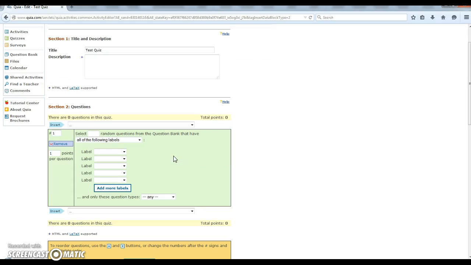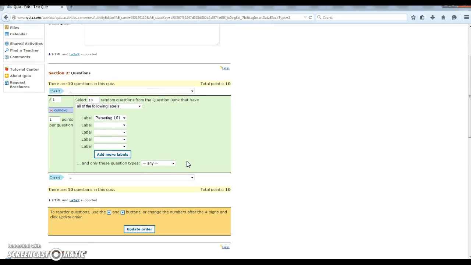Okay, and when that pops up, I can say that I want 10 random questions with all of the labels that are following. So if I want Parenting 101, what it's going to do when I create this test is give kids 10 random questions of the 20 that I originally marked as 1.01.